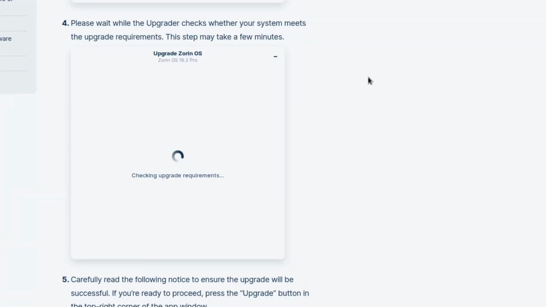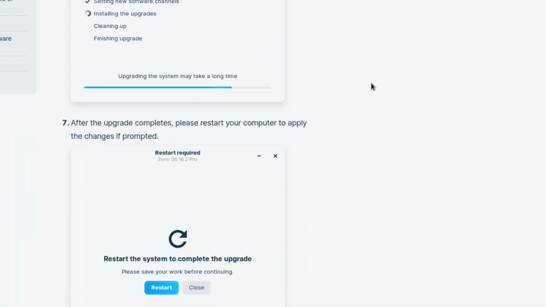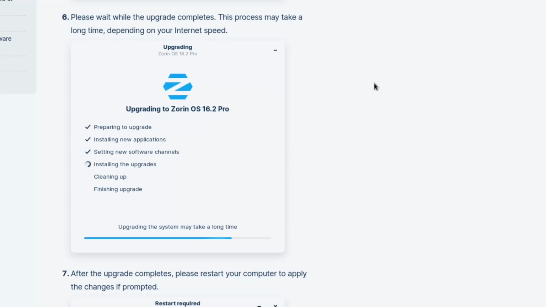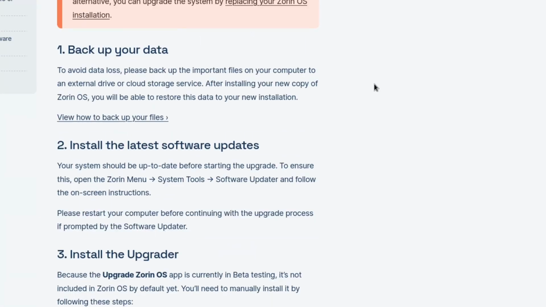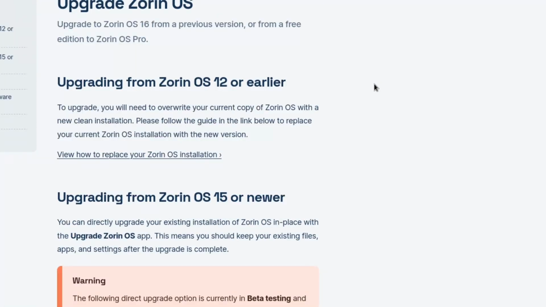All right, I won't read the rest of this, but once again, if you like Zorin, and you should at least take a look at it, and have a previous version of Zorin, you do not have to, as you did in the past, delete everything and start over. So I will have a link for this page below in the show notes, and let me know how it works out for you. Definitely take a look at Zorin OS, one of the best for Windows users. Check it out.